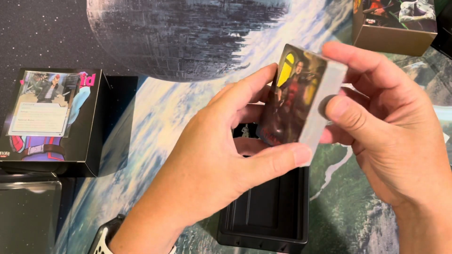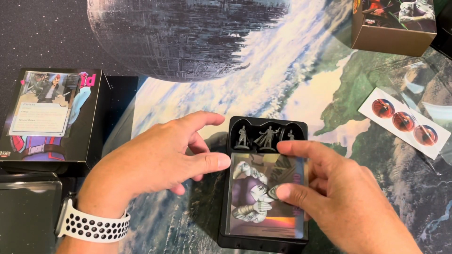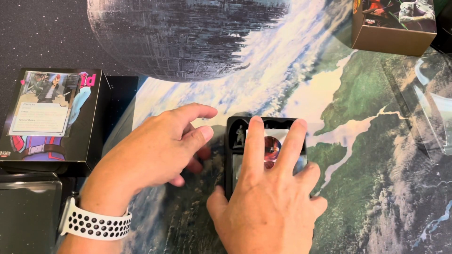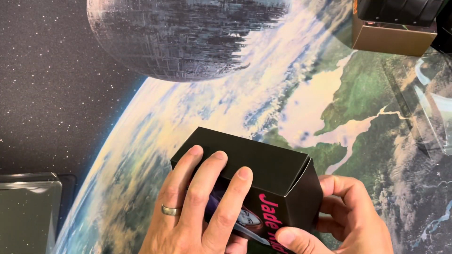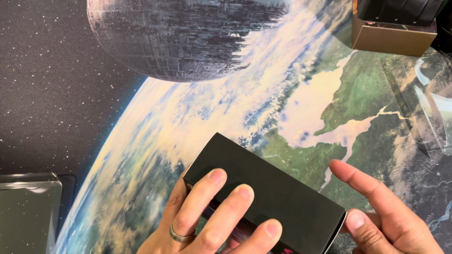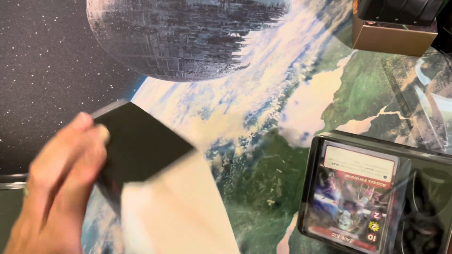Then a whole bunch of cards here. I'm not going to look at these because we've already seen a lot of what we're looking at there. Definitely wanting to fit this into the base box. I'm hoping to fit all of this into the base box, to be perfectly honest with you, and then just have three boxes essentially, because these smaller boxes are a pain to find shelf space for. Let's be honest.